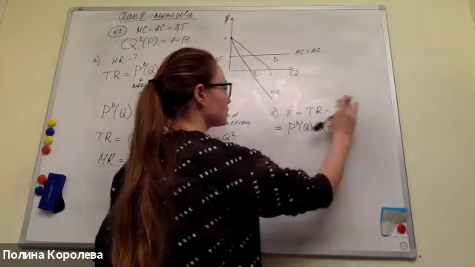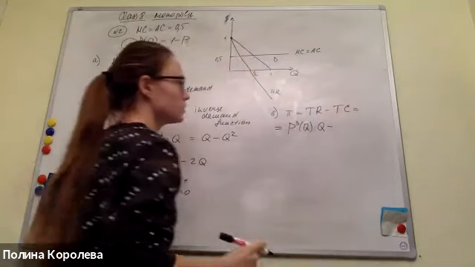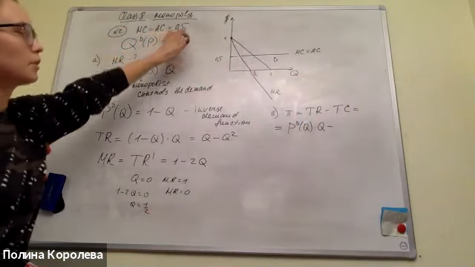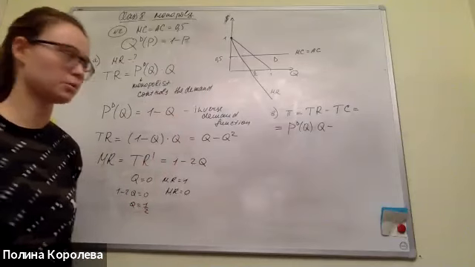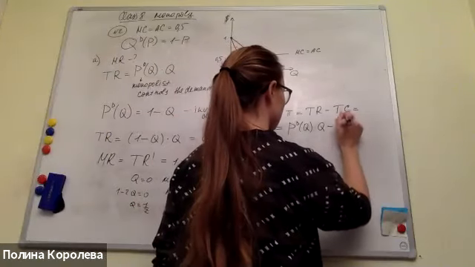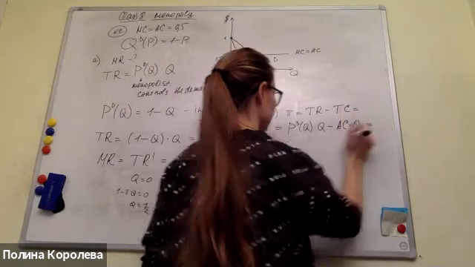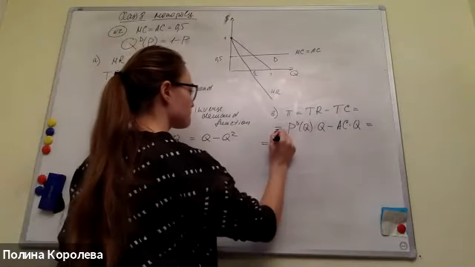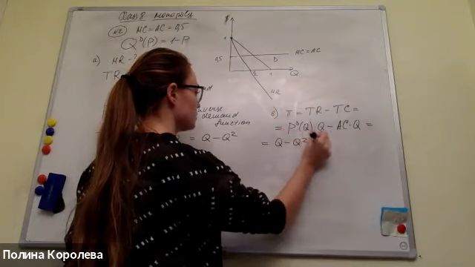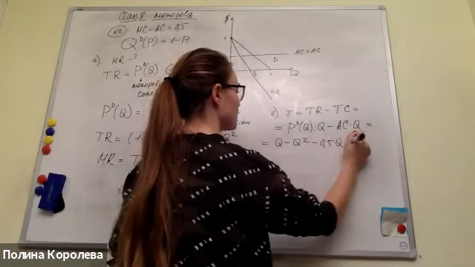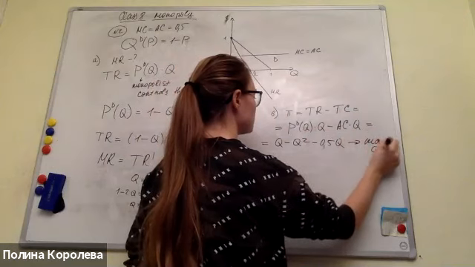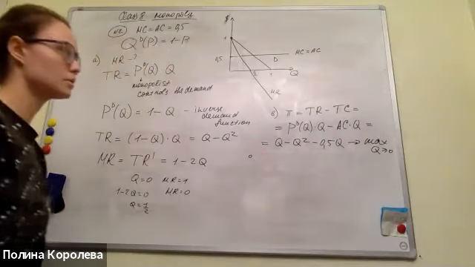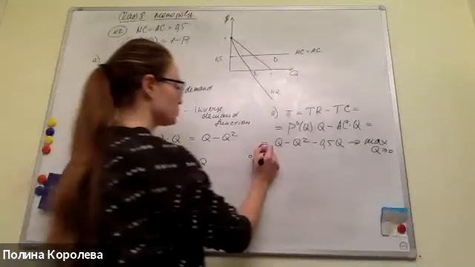Here total cost, sorry, total cost. How to find total cost? We know that average cost equals 0.5, so total cost is 0.5 multiplied by quantity. You can put here all your numbers. Total revenue Q minus Q squared minus 0.5Q. And this we should maximize by choosing quantity greater than or equal to 0. First, the derivative of profit should be equal to 0.